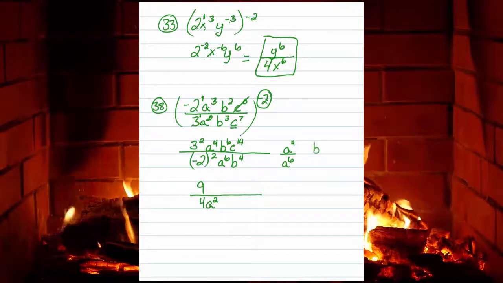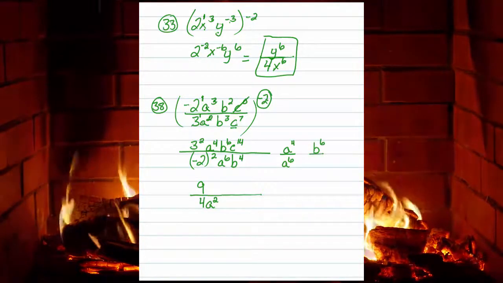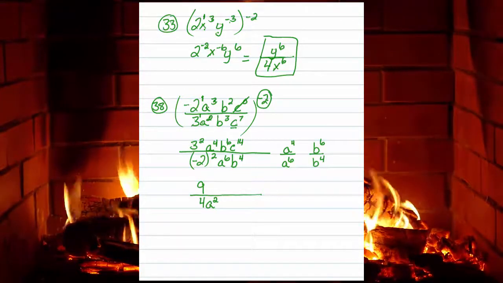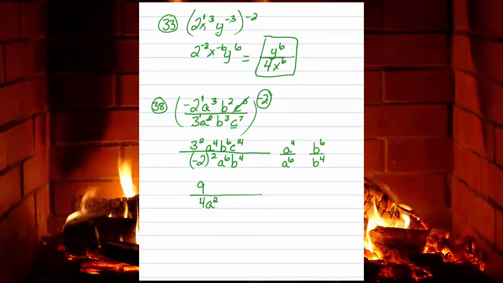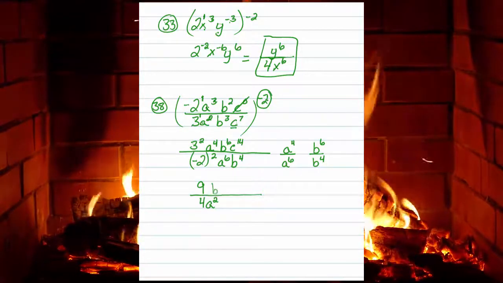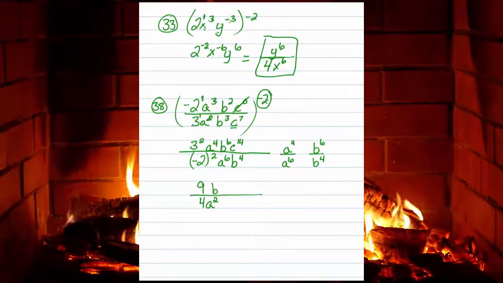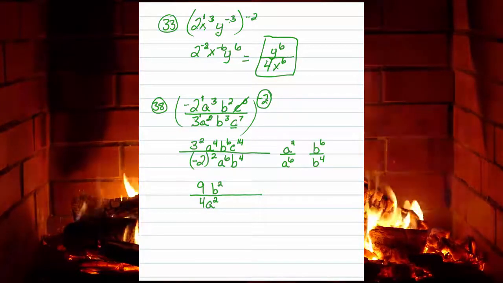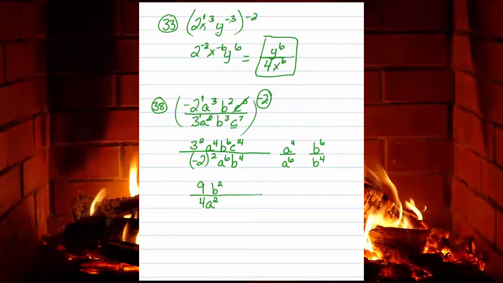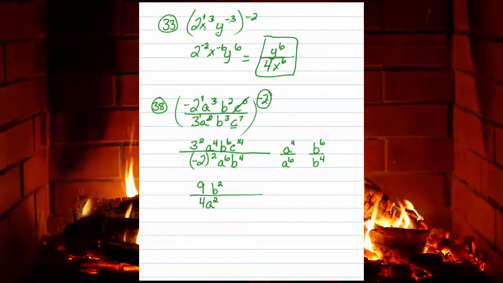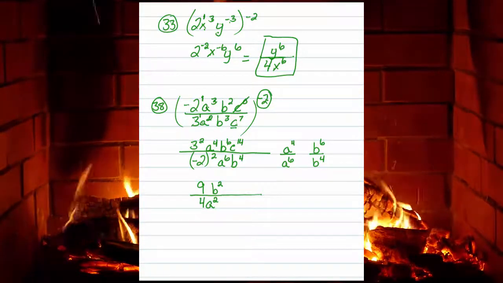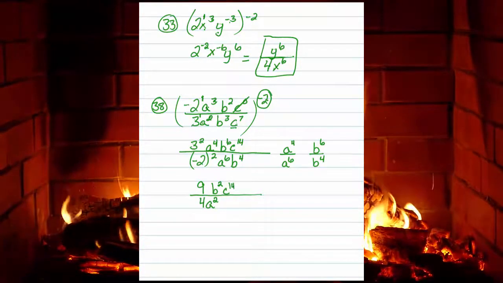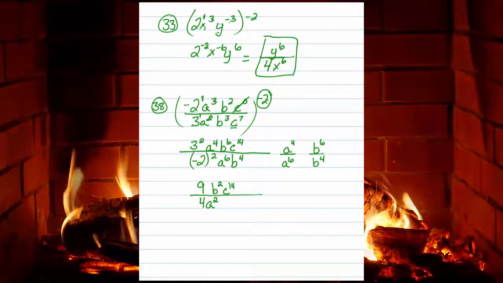Now we'll do the same thing with our b to the 6th power over b to the 4th power. We'll use our quotient rule, which tells us we keep the base and we subtract the powers. B to the 6 minus 4, well, 6 minus 4 is 2. Now we go to our last term, the c. There are no c's in the denominator, so there's nothing to cancel out any c's. We're simply left with c to the 14th power.